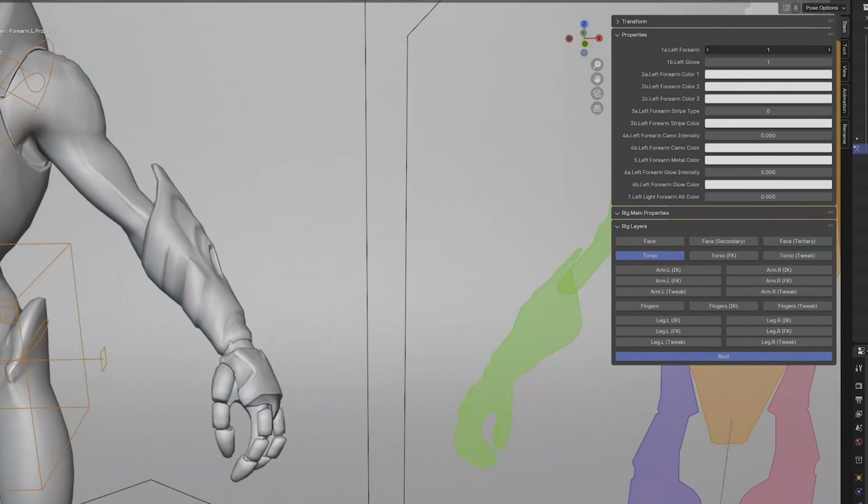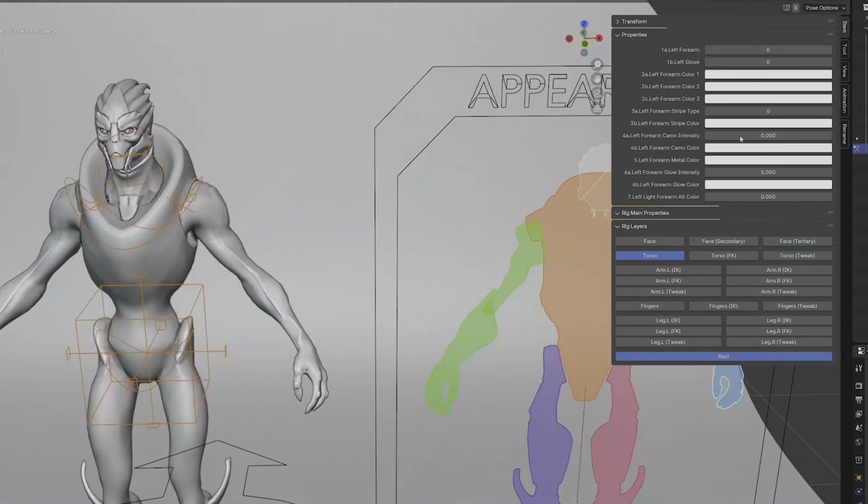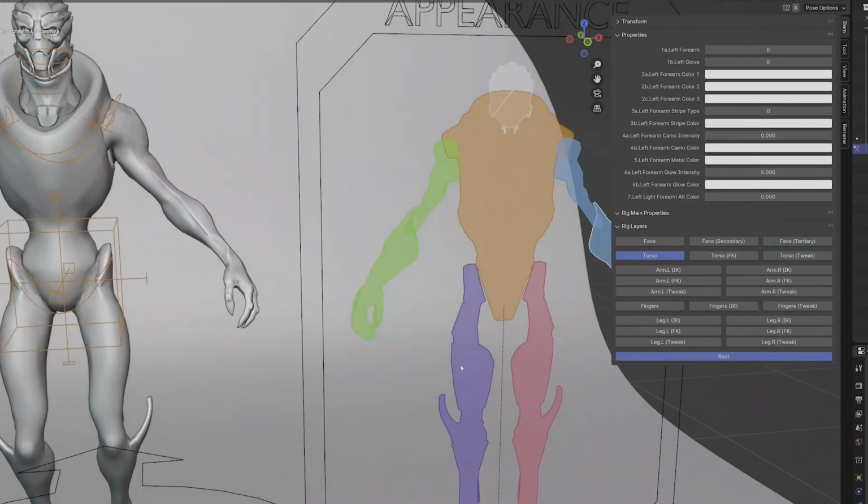Similarly with the forearms, there are their own separate options for the glove and the forearm plate. However, I should note that the left forearm option, anything other than this first one only works with either no glove or the heavy glove. Every other configuration requires the next glove, the kind of light glove, to be enabled. And that goes up to a big old spike, and this one has some greeble options that will go up as well. Just as before, you can set their own colors, and they have an alternative color as well. It's everything you've seen before.